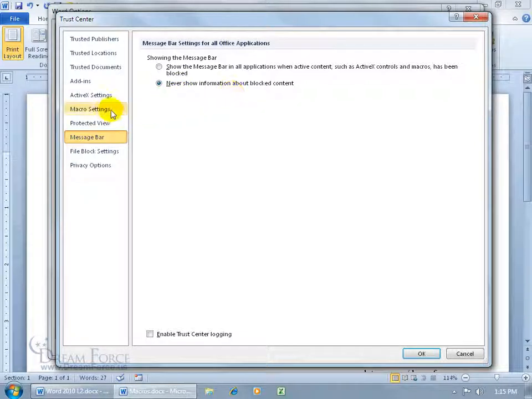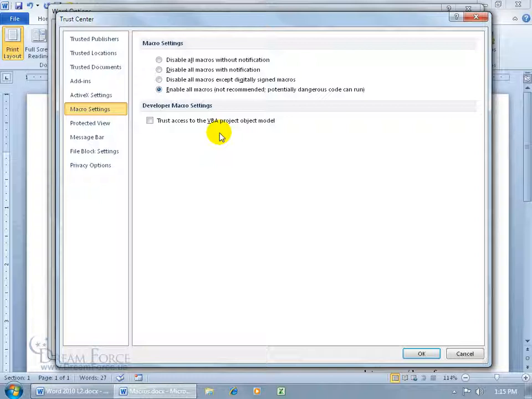And if you're like me, then you'd have to come up here because you didn't get a warning. You're just trying to execute a macro and it doesn't work. So you can either go ahead and choose one of these other options, or for me, I choose enable all macros, which is not recommended because people can actually code harmful things to your computer within the macro. So if you record the macro, well, you trust yourself, right? Then if you do, go ahead and say enable all macros.